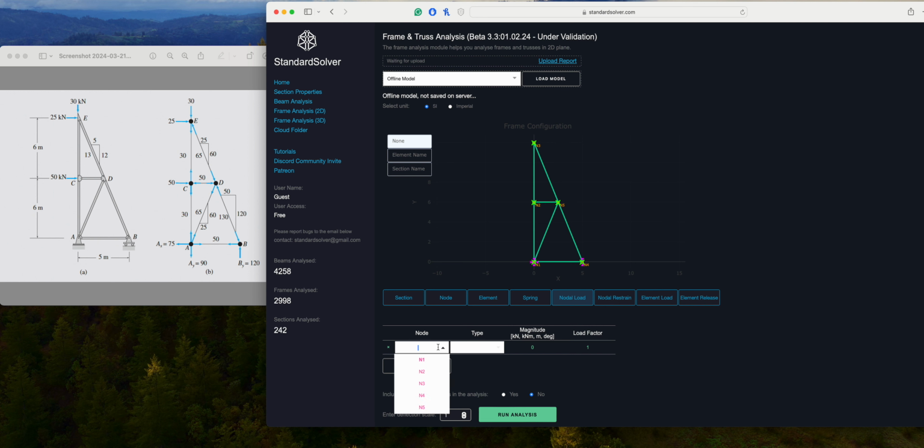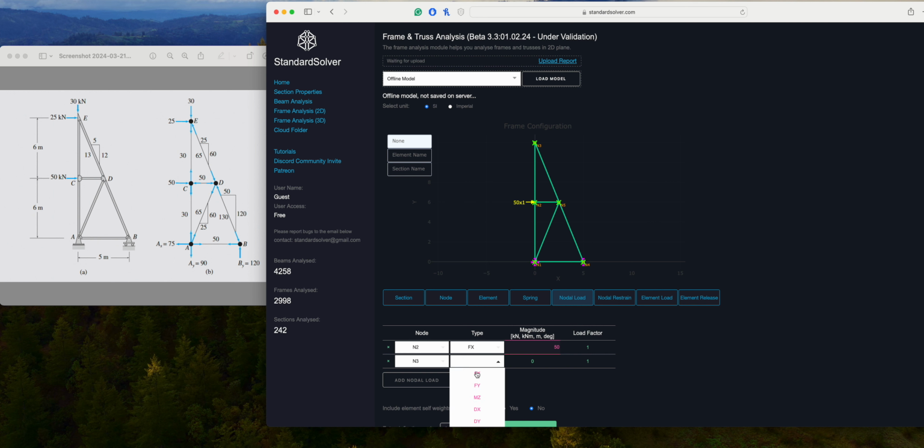Let's enter the nodal load. So node 2, we have a 50 kilonewton in the x direction. Node 3, we have similarly in x 25 kilonewton.